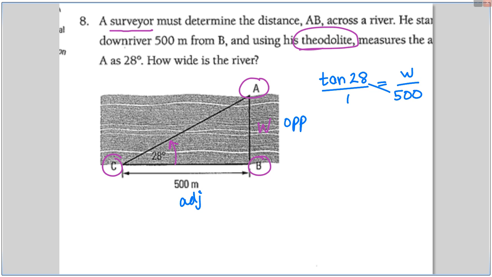Some of you guys are probably getting bored now because you've repeated the question so many times. But it's good that we practice. The more practice you get, the more second nature it will become. So 266 meters basically.